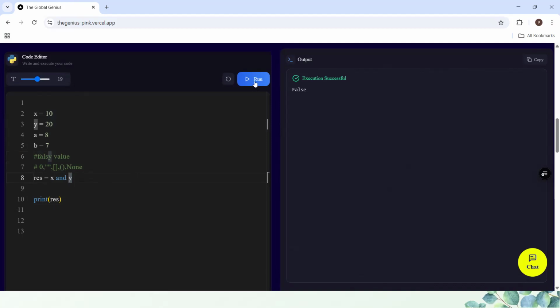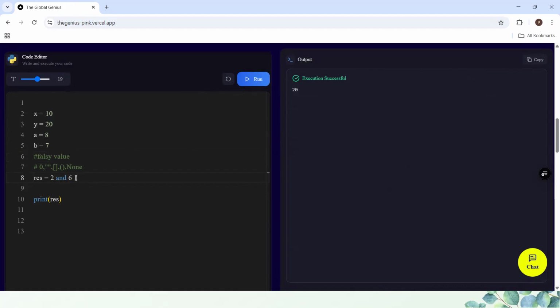So if I run this code now, Python is going to return y. The result will become 20. Now look at what Python is doing with the AND operator. I can even say 2 and 5, or 2 and 6.